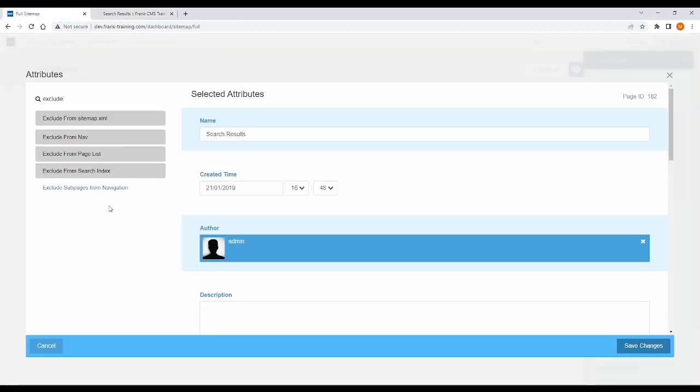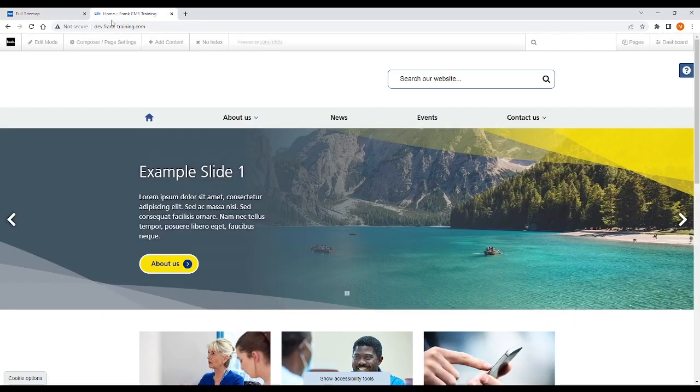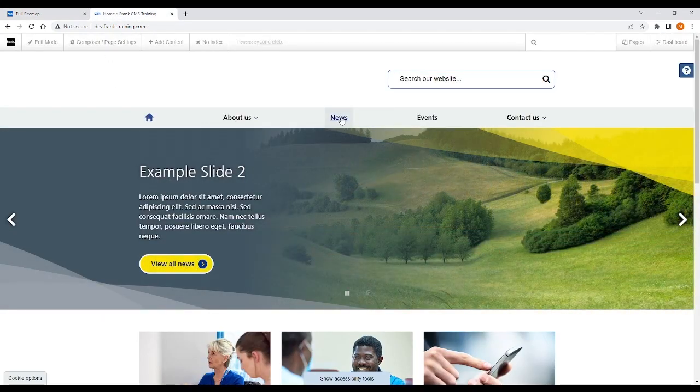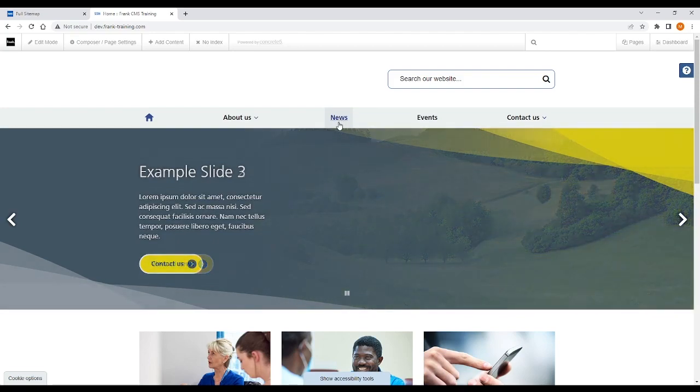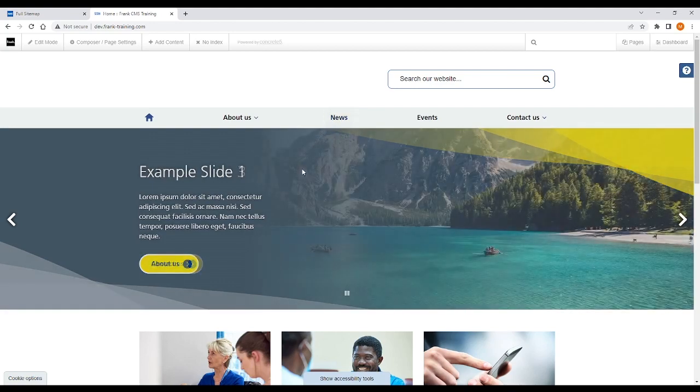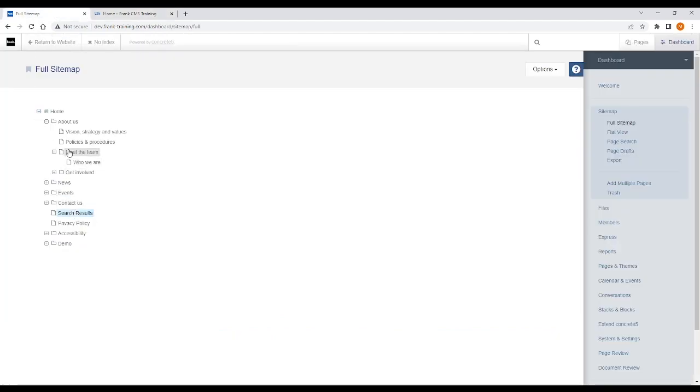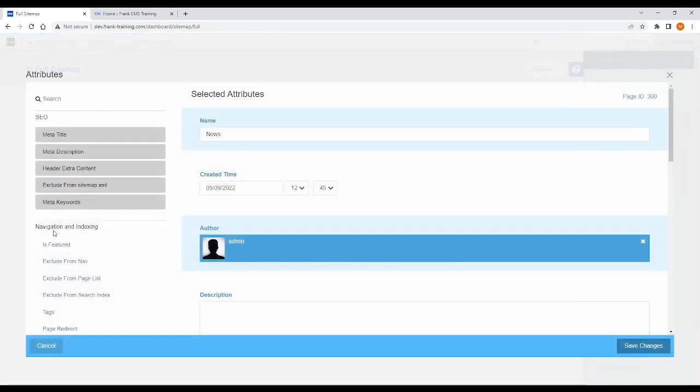And then the last one here is called exclude subpages from nav. So as that phrase implies, that won't hide this page from the menu, but it will hide any subpages beneath it. So I believe we're likely using this for news, so we don't want to have every single news story appearing as a drop-down, and we also don't want to have to remember to hide every single news story as we make them. So what's likely going on here is the news page has been told to use exclude subpages from nav. So it always knows to hide its subpages, which are stories.